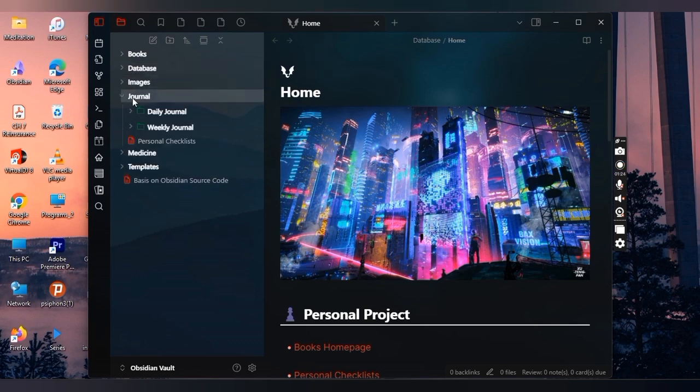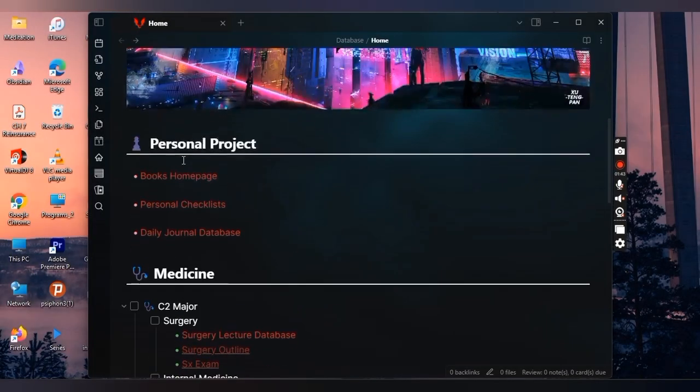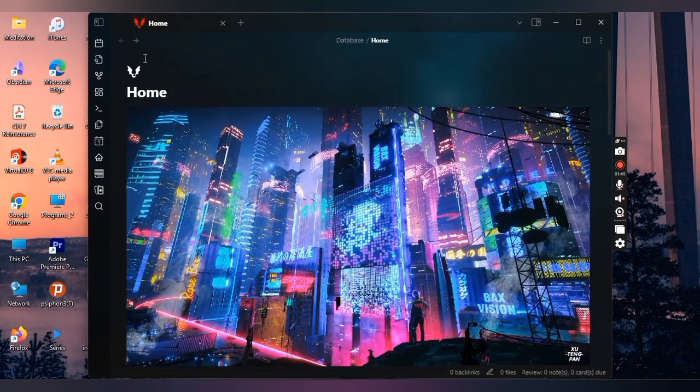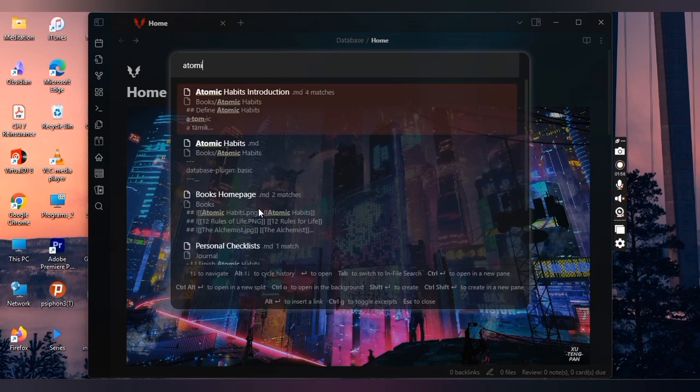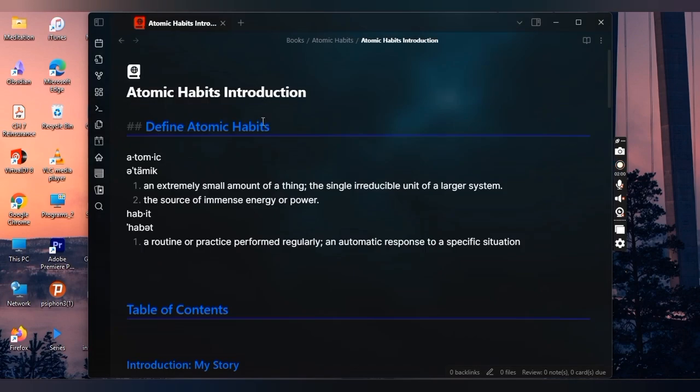Just below the expand icon, to your left, there are icons on the sidebar. The important icons I'm going to mention for now are the first, the search icon called OmniSearch, which is another plugin, and it's more efficient than the normal search that Obsidian has installed. It lets you search across all your notes quickly.